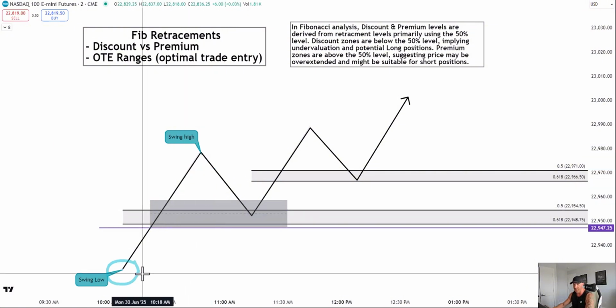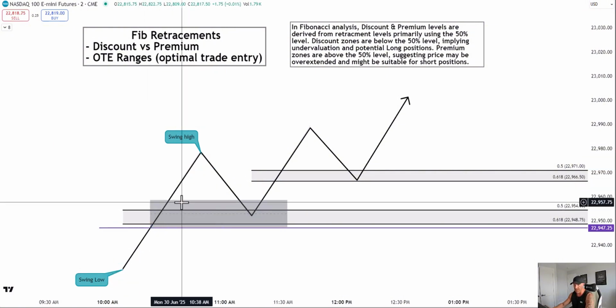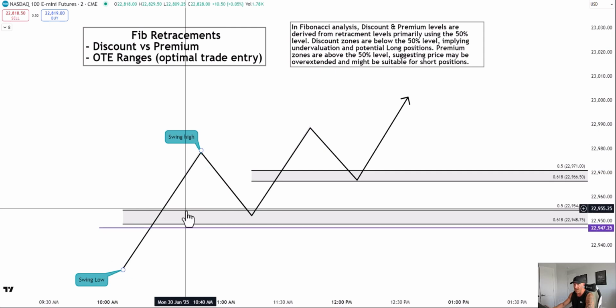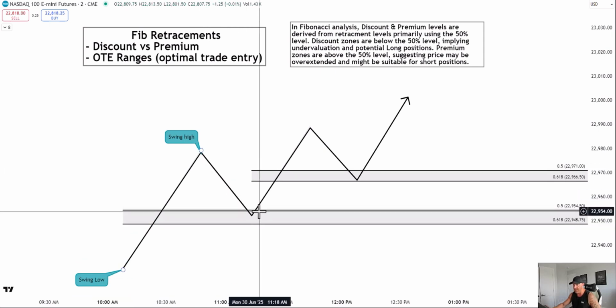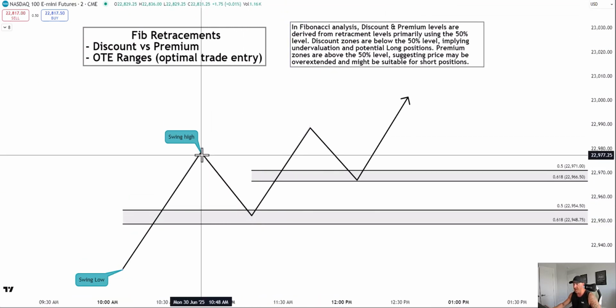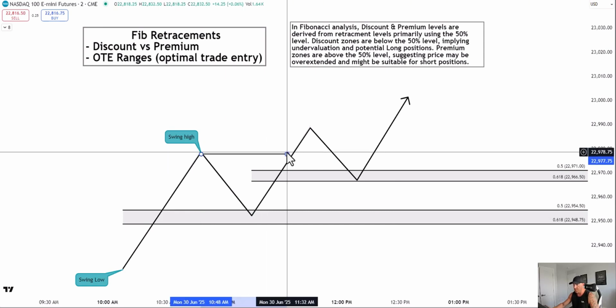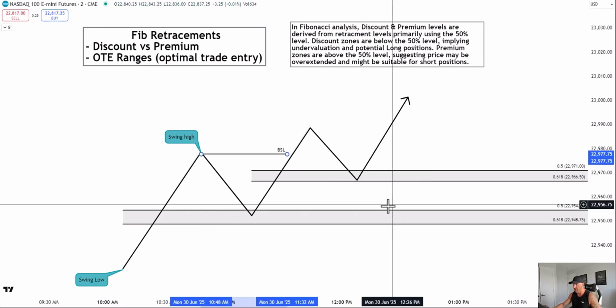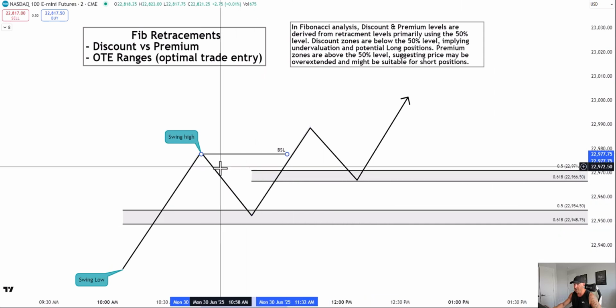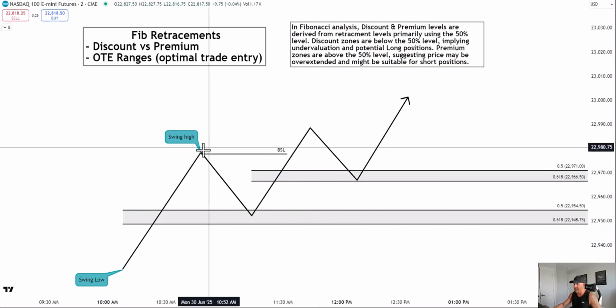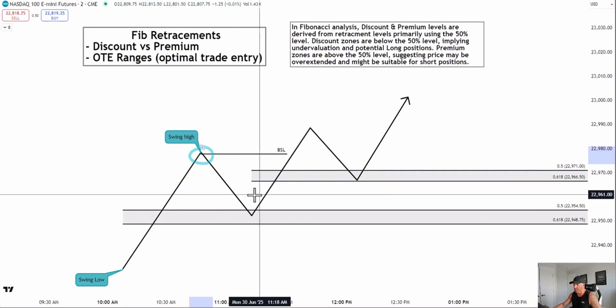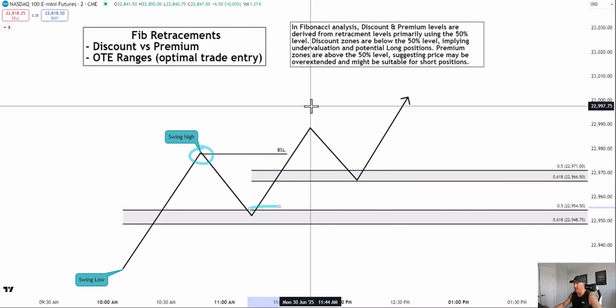Now, where's our target on this? Well, I'll show you where the target is. It's always the swing high, okay? So say we get in here, our target would be right here. Boom. That's our target, this buy side liquidity. This is the model right here. So when we enter here, we always scale out at this high, put our stop to break even and let a runner go.